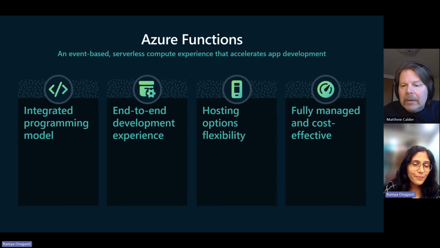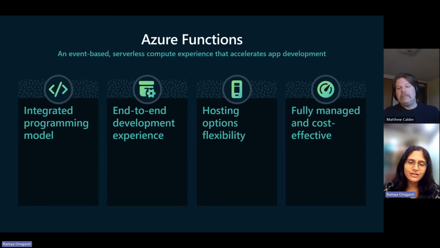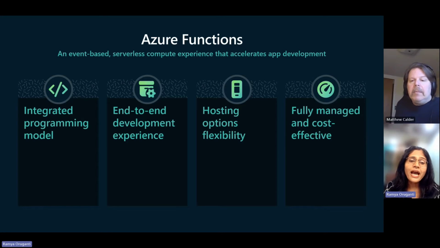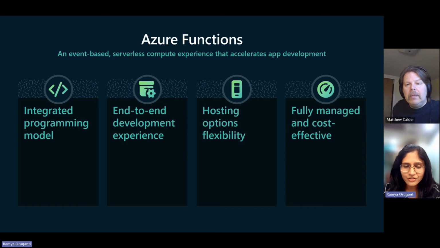And apart from that, functions can scale on demand. Functions are event based and event driven, right? So when there are events, functions execute and they can scale on demand. And customers get to pay only for the time that the code is executed. So as you can see, users are able to focus on code and not really worry about maintaining the infrastructure. They can optimize their usage of infrastructure and need not worry about maintaining servers or how to keep these applications up and running.